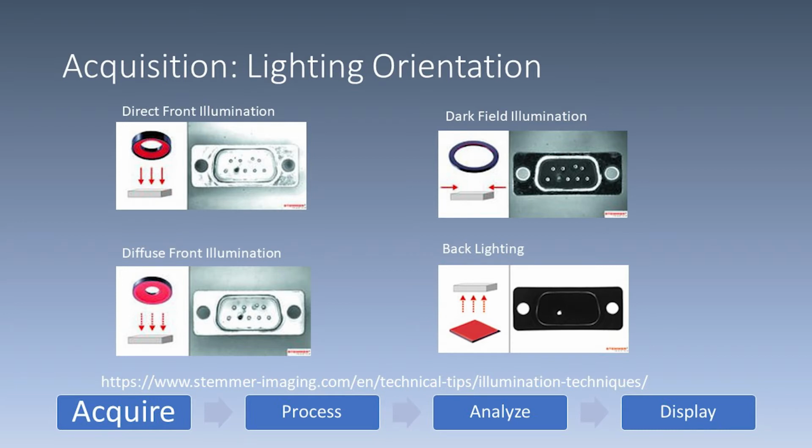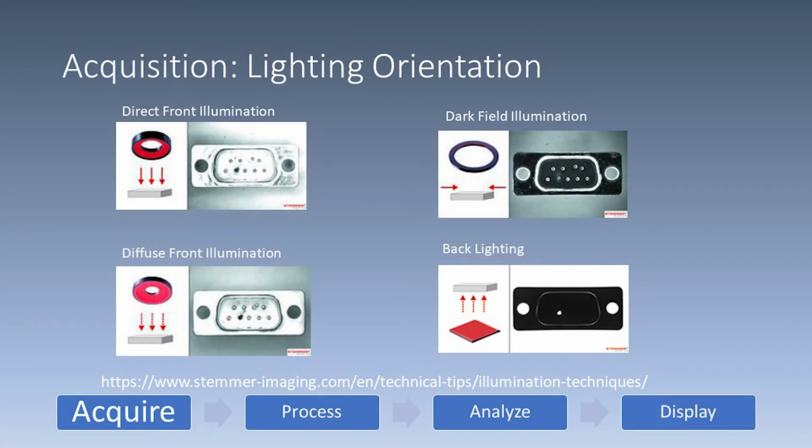And then the last one to talk about is backlighting, which is just like it sounds. You shine a light behind it, and anything that comes through is white. And you could see in this example that finding a missing pin would be a breeze. It'd be really easy to see that. Now, all 4 of these are valid. None of them is particularly better than the other, but you can see that what your end goal is going to determine which of those is going to work best for your application.